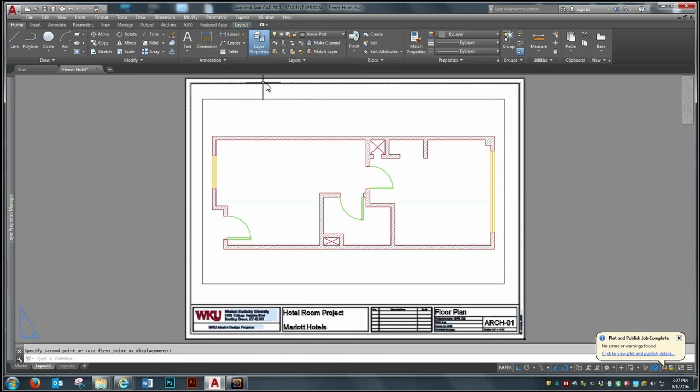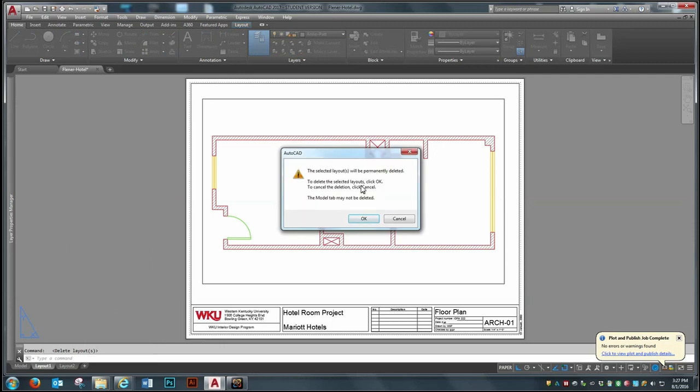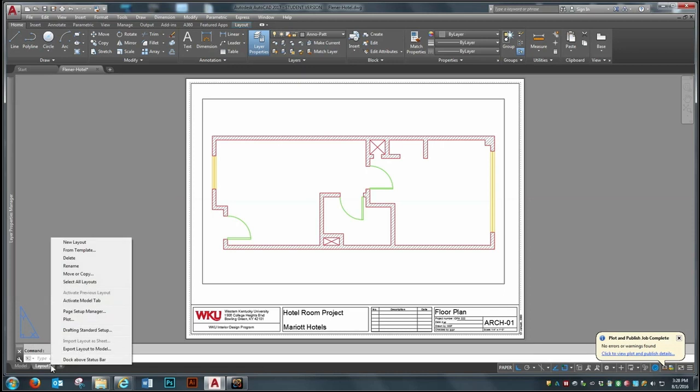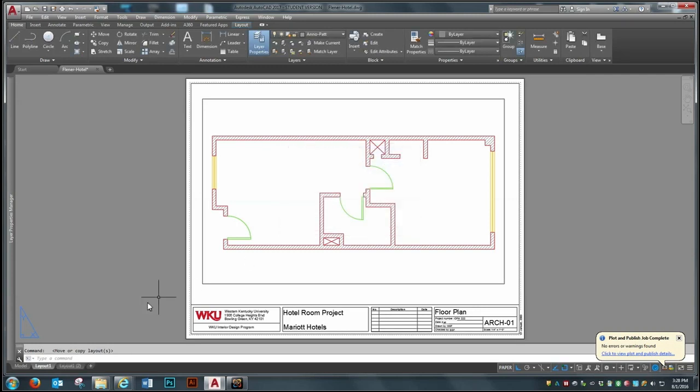Now, if we had wanted to do a furniture plan, a plumbing schedule, you know, all that good stuff, you would right-click on that layout 2 and click delete and say OK. And then right-click on layout 1, click move or copy, move to end, create a copy, and hit OK.